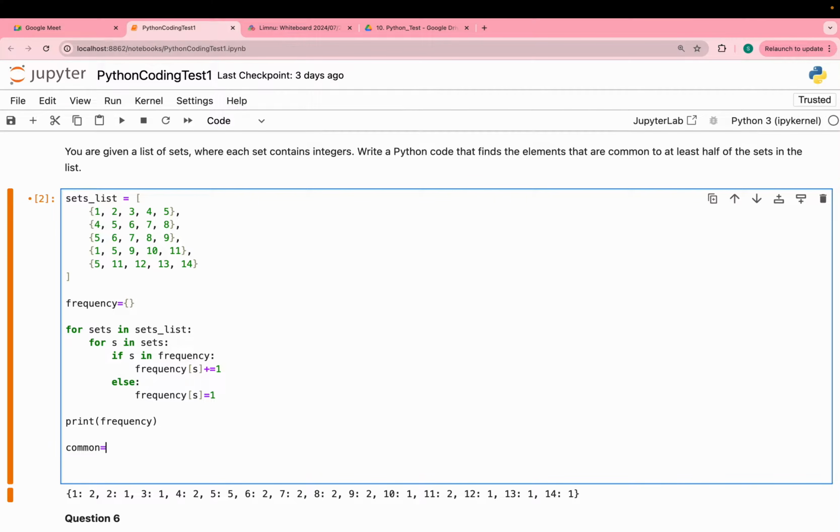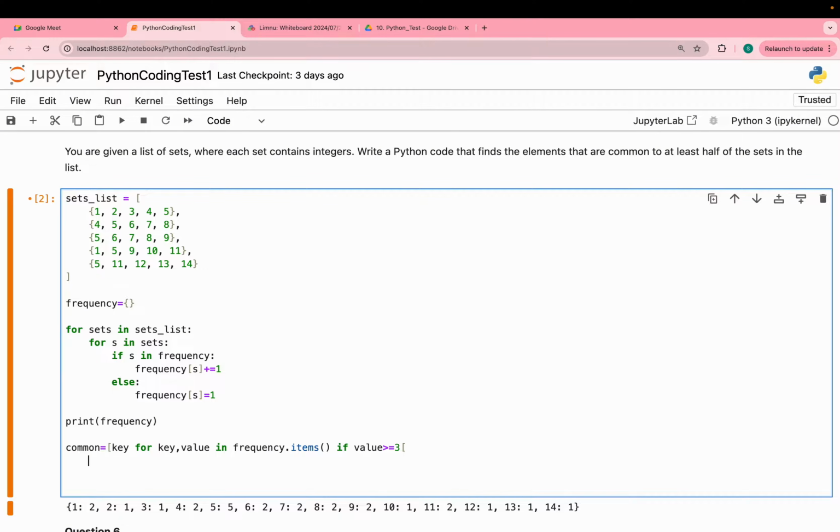Common is equal to a dictionary comprehension or list comprehension: key for key, value in frequency.items(), if value is greater than or equal to 3.